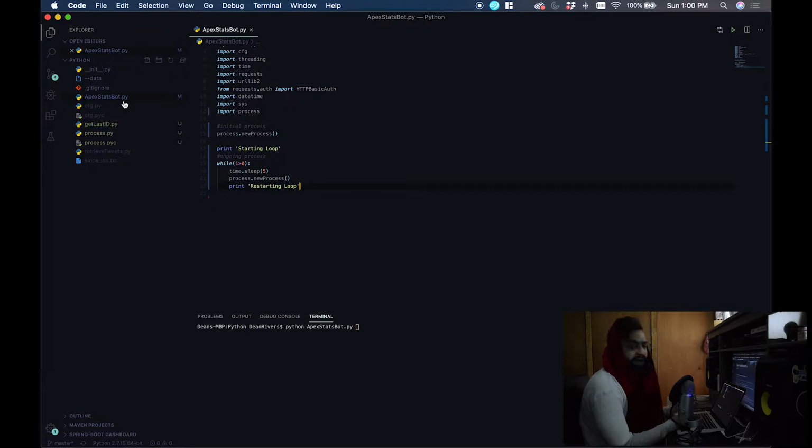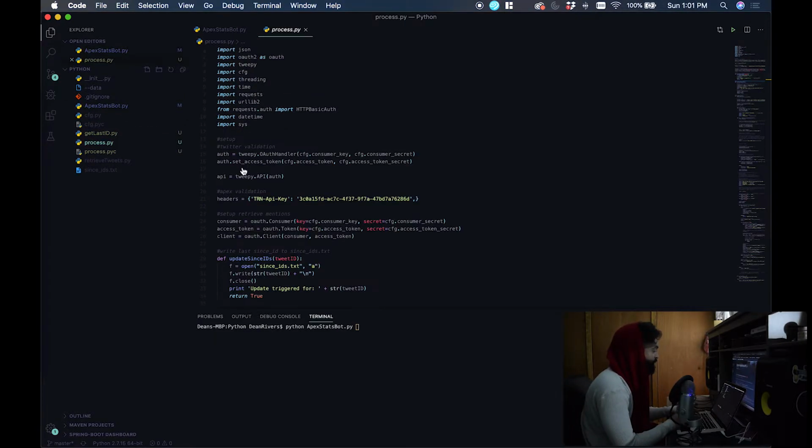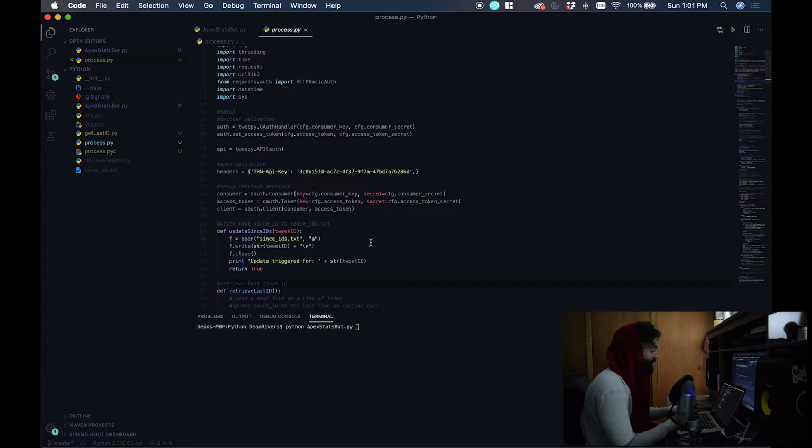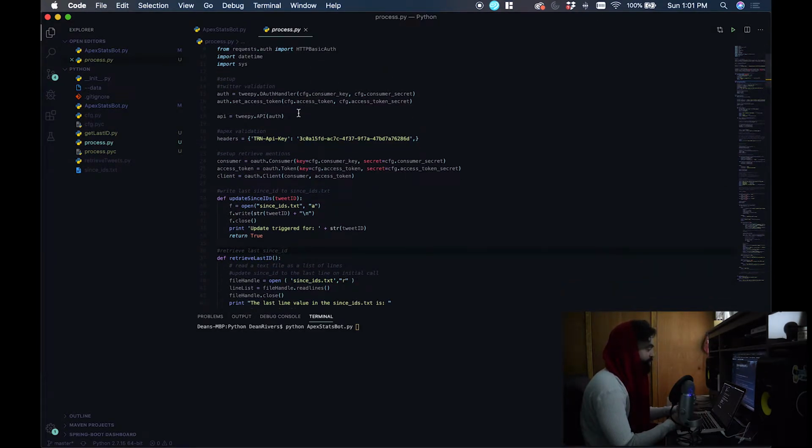Where the actual processing of information happens is in process.py, which is the main file that runs everything. There's a lot happening here. First is the Twitter validation. For my Twitter application to be autonomous, I have to get API keys and tokens and all this other jazz, to connect my account with this Python script.